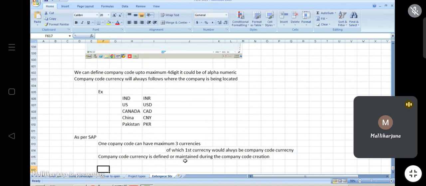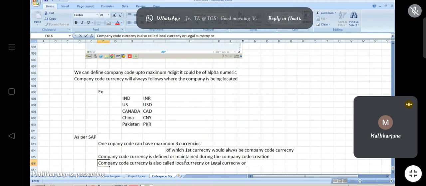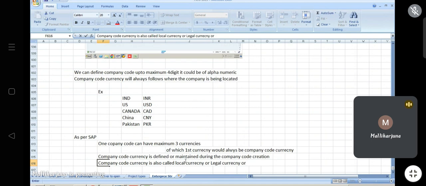So this is very, very important. Company code currency is also called local currency, legal currency, or what you would say the parent company code currency, or first currency. I would say first currency.